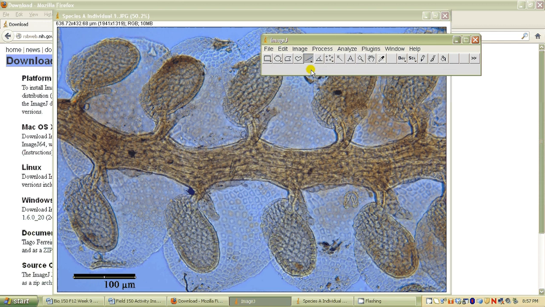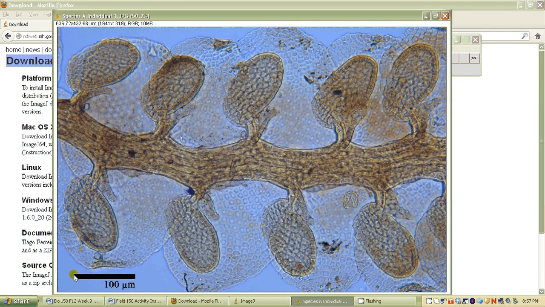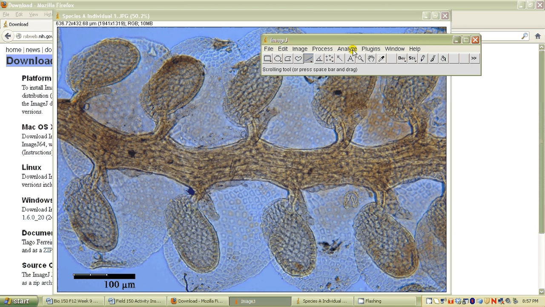Let's test it out by taking a measure. So to take the measure for these cases in our class, we're still going to use this straight line tool here. And let's try to just measure half of the scale bar. I do it in exactly the same manner. Click and draw my line. Let's make it a straight line by holding down Shift. And let's go here. Say that looks like about half to me. Let's see how close we got.